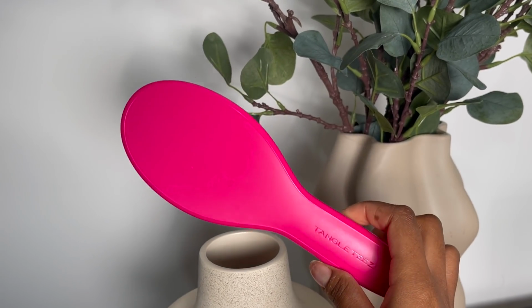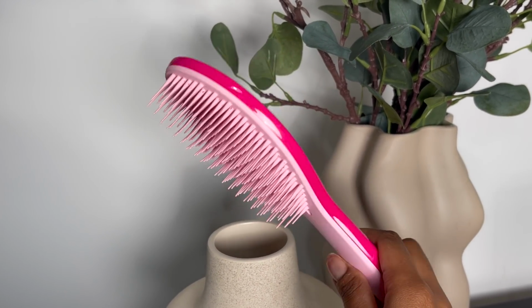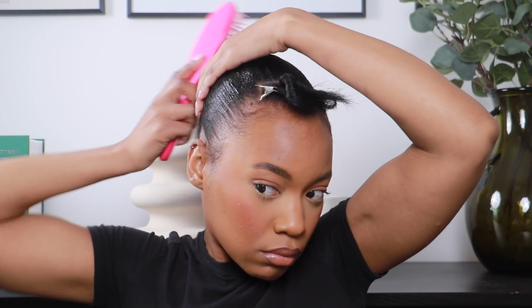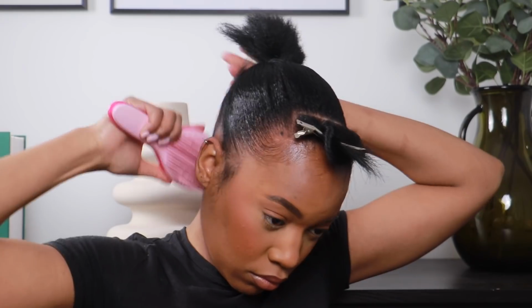So today I'm essentially going to be creating the ponytail look you guys saw at the start of this clip. I'm going to start by using the Ultimate Styler to dry style and smooth my hair into a ponytail, and you guys know I have type 4 natural hair, so the brush works on all hair types. I'm applying some hair gel and using the Ultimate Styler to brush the product through my hair to smooth my hair cuticle and give me a very sleek ponytail, a really cute updo, which is what the brush was designed for.